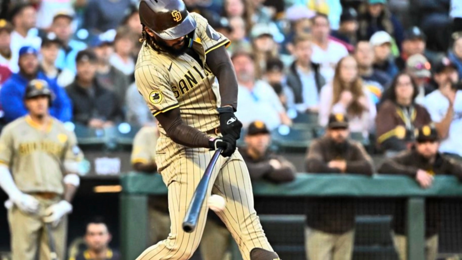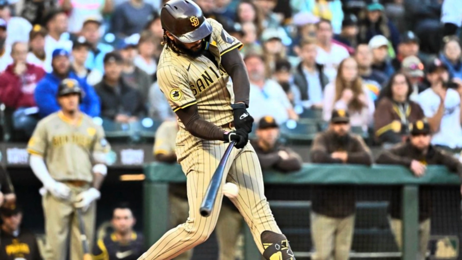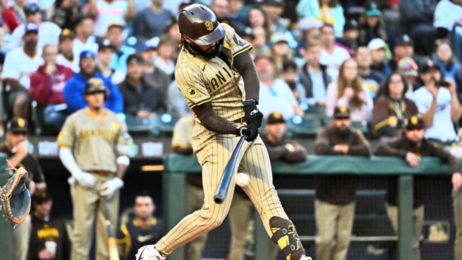Now entering the top 10, I have the Padres away. Most away uniforms are gray. And if this was gray, I would have put this around 30 to 28. But they did something smart, making the away uniforms all brown with stripes from their home uniforms. Makes it a clear top 10 choice.